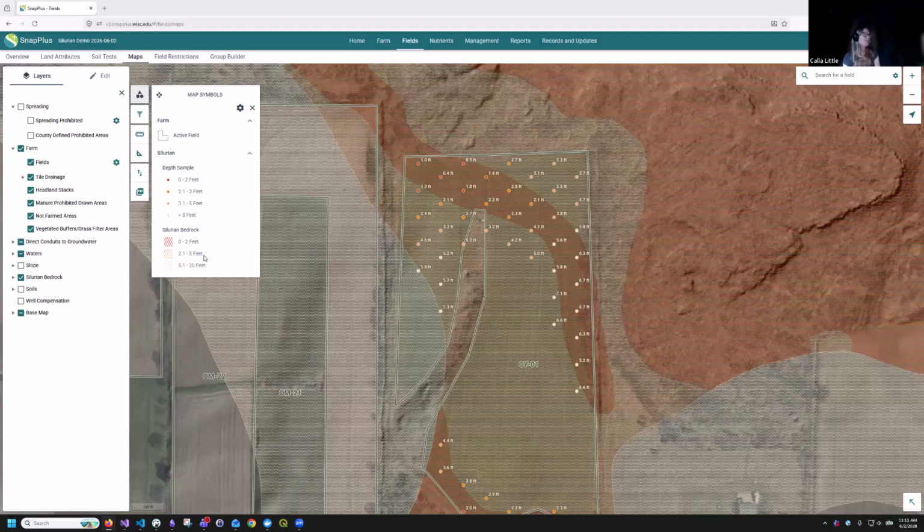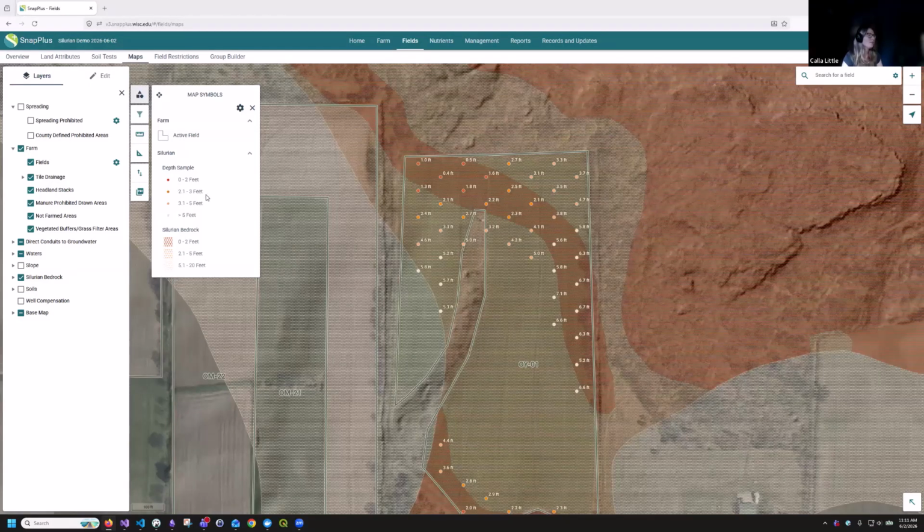This is because the base restriction layers are created from data that is not as dense as what you're collecting when you're doing field verification. So it just was not possible to create that small of an interval when these are being created regionally. So that is why there's a 2 to 5 foot range for the base layers.